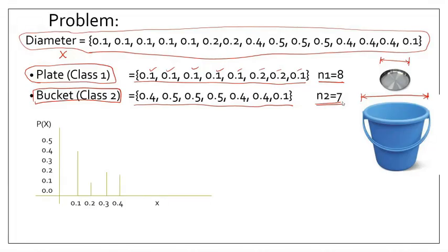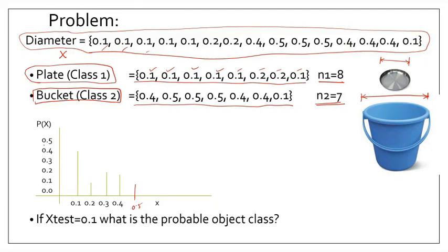Now if I plot the histogram for the different measurements, you can see there are some discrete values available here, maybe 0.1, 0.1 here. I can plot how many times 0.1 is appearing, then how many times 0.2 is appearing, 0.3, maybe 0.5. I can just keep on counting and divide by the total number of samples. Then you obtain this kind of graph. This is called the histogram of the probabilities.